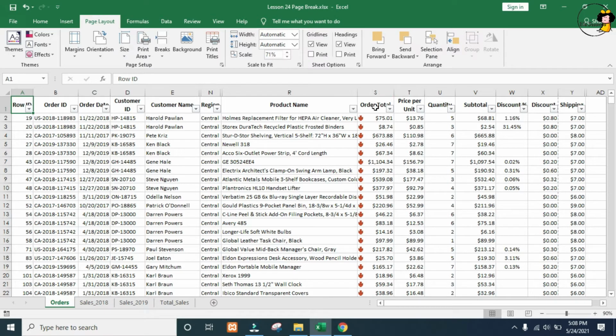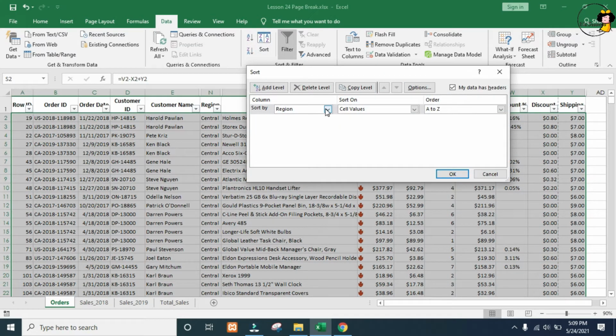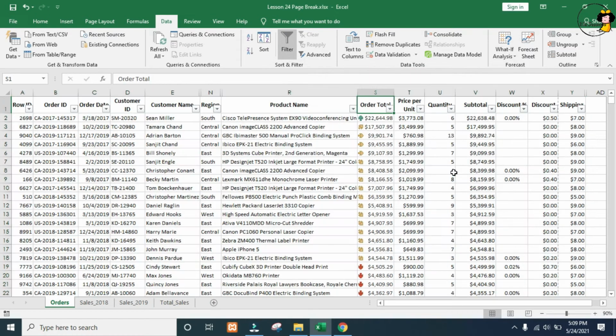Click on the total column and then come to data, and this time you sort from total largest to smallest and click OK. There, you can see we have a green one, a yellow one, and a red one.